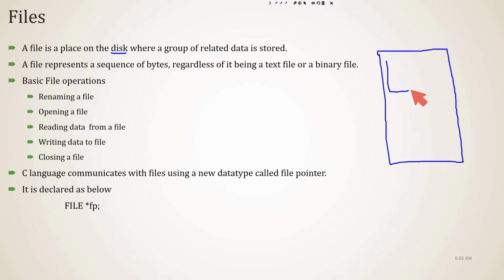RAM means the data stored in RAM is always volatile. It is not permanent. We can only store data temporarily in RAM, but in disk we can store it permanently. So a file is a place on the disk where a group of related data is stored. So if this is a disk, this is a file.